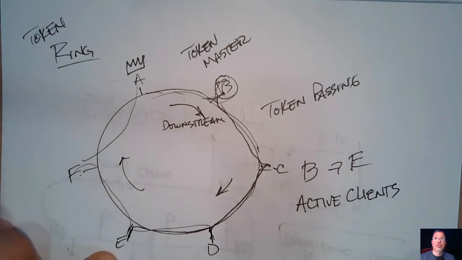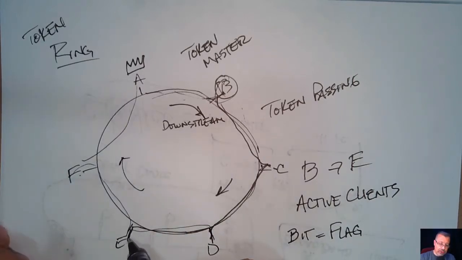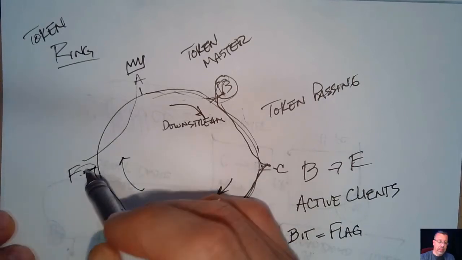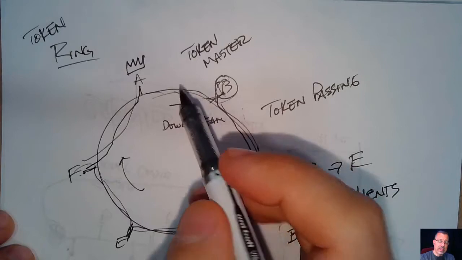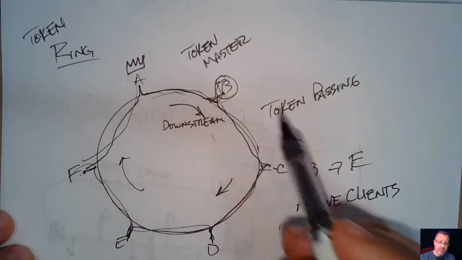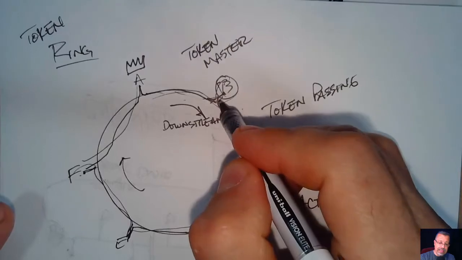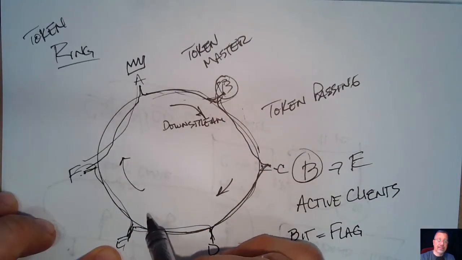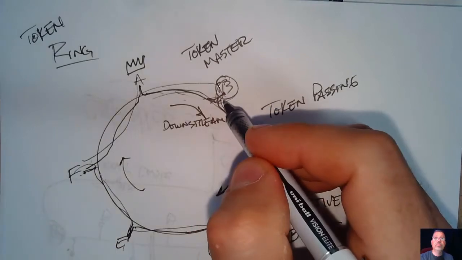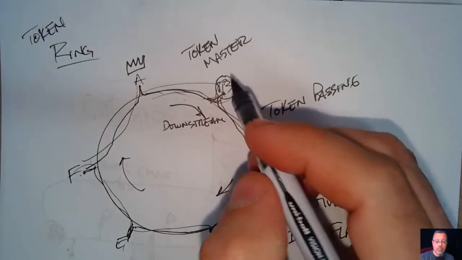E says, hey, this is for me. And actually there's a binary flag, there's a bit, which is a flag on that token. E will read it and then will flip that flag so that it's marked as received. And then we'll regenerate that token, send it to F. F will regenerate that token, send it to A. A will regenerate that token and send it downstream to B. Now, B started it. So B sends the message, E gets it, flags it that it's been received, comes back around, and B gets his own message back.